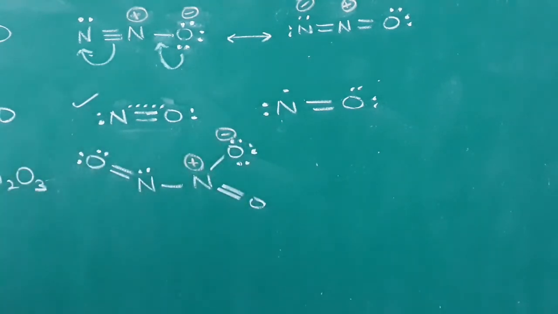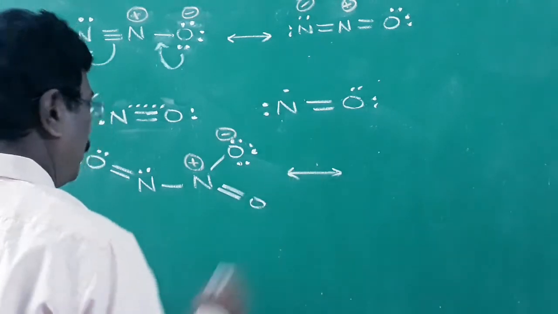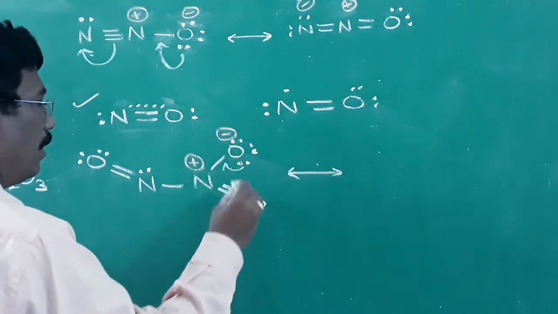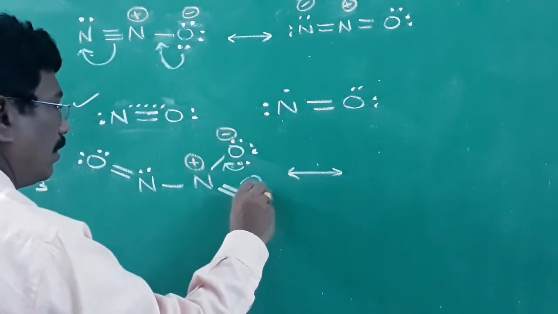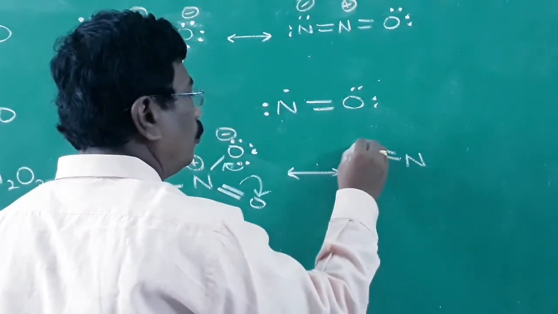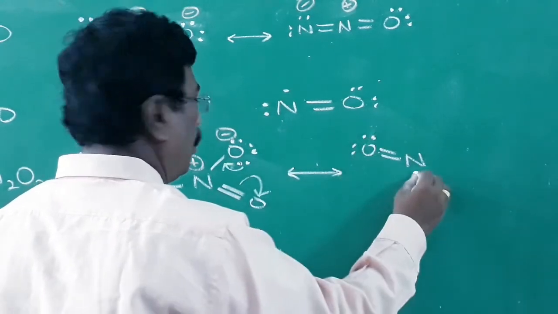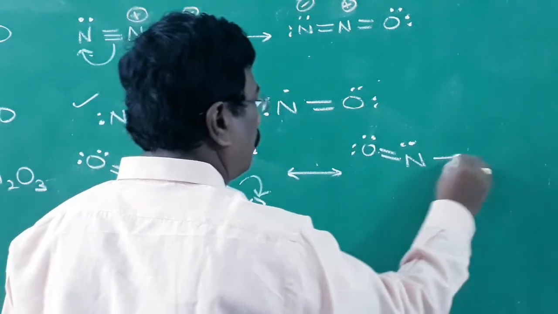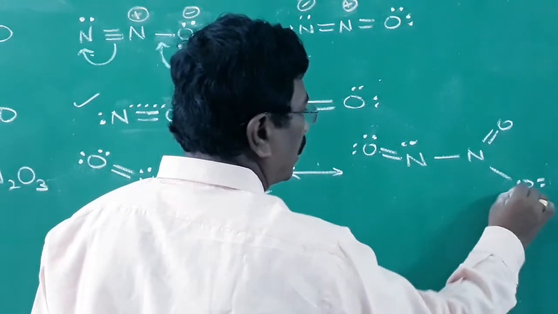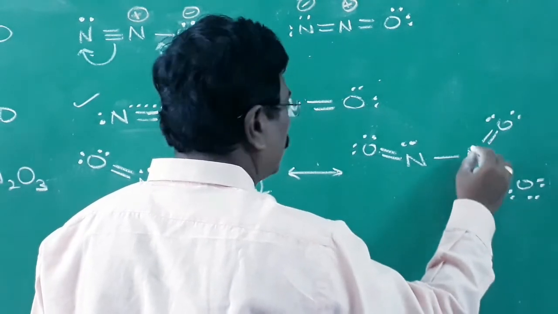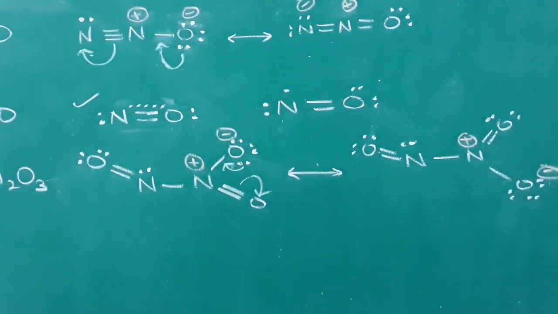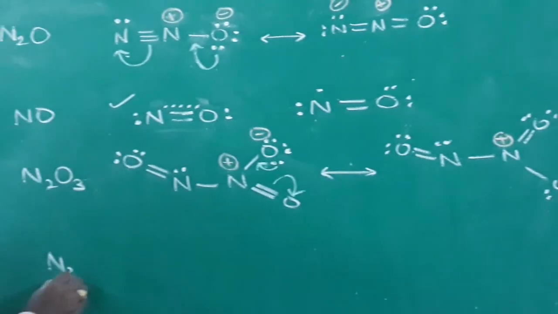This is how. I can give a resonance structure also. If I give a resonance structure, it will go like this. The bond electron pair may migrate here, and the electron pair may migrate here, so that N double bond O is not disturbed. 2 lone pairs around oxygen, 1 pair over nitrogen. Here it becomes a double bond and it becomes a single bond. Therefore, 3 electron pairs over here and only 2 electron pairs over here. It is positive charge and it is negative charge. This is how we give the structure for N2O3 and N2O4, dinitrogen tetroxide.